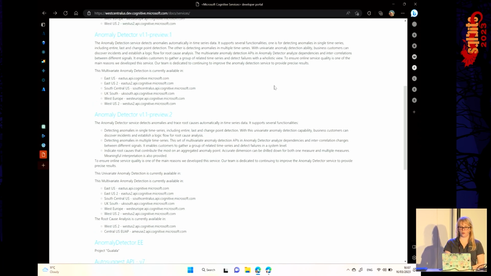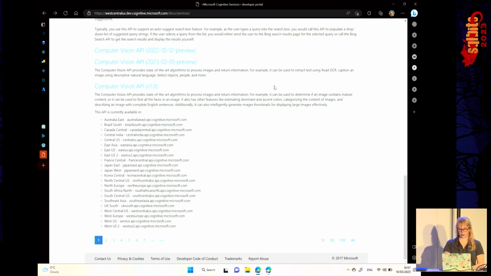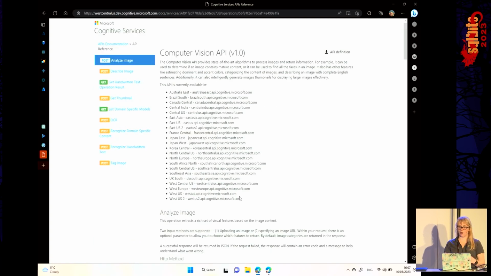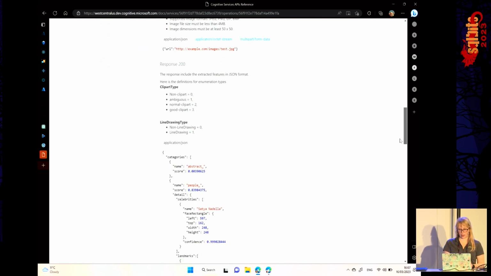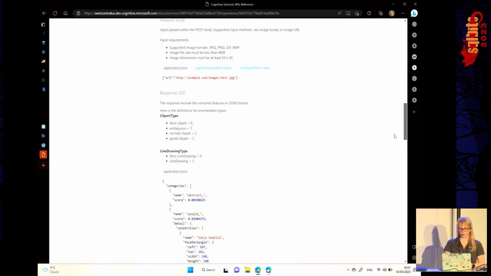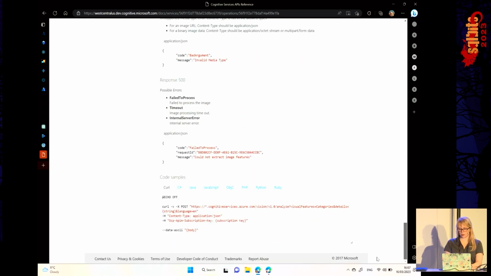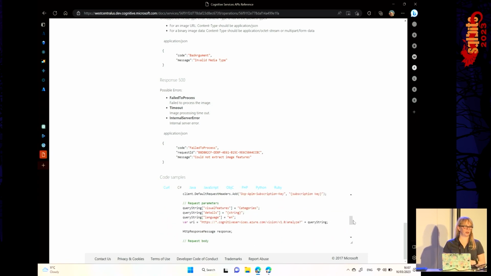So you have all of these cognitive services. You can go, click, and check on which region you are, how they're going on. You can see all polls, guess, and anything, and test it to put on your website. As well, you have here some examples of how they come back with JSON. And as well, the code samples for any of this, how to use it in your application. So it's a very good website to start creating an application.